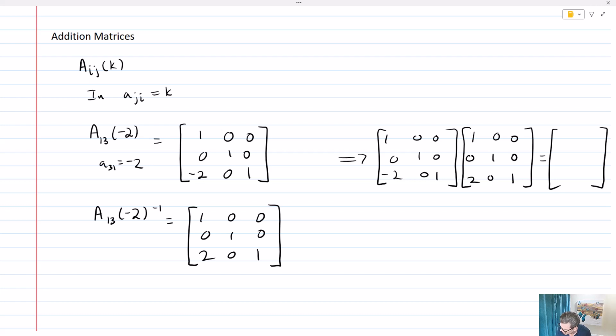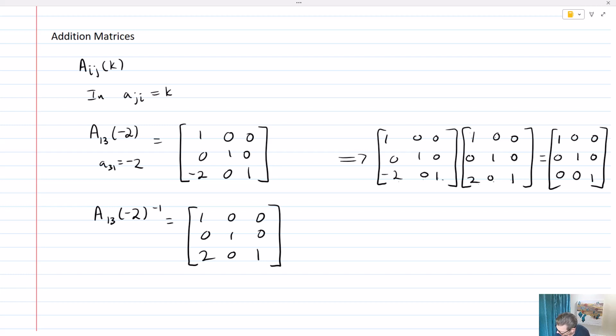We got 1 and then 0 out along this row, so we're going to get 1 on the top. And that's going to be the case for the first row. The first row is going to give me 1, 0, 0. Second row, 0, 1, 0. And remember, it's only the third row that's going to change. So I've got negative 2 times 1, that's negative 2, plus 0 plus 2, so that becomes a 0. Then I have negative 2 times 0, plus 0, plus 0, that ends up being 0. And then negative 2 times 0, plus 0, plus 1, and that's the 1.